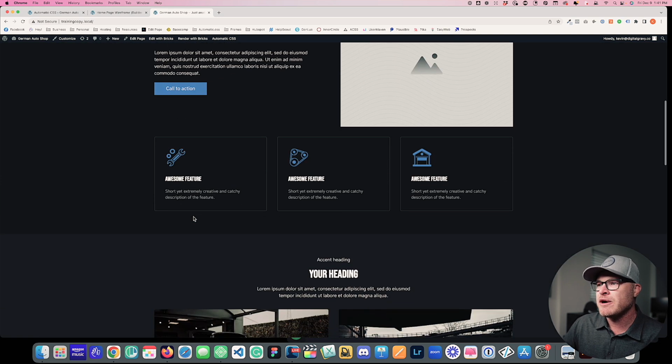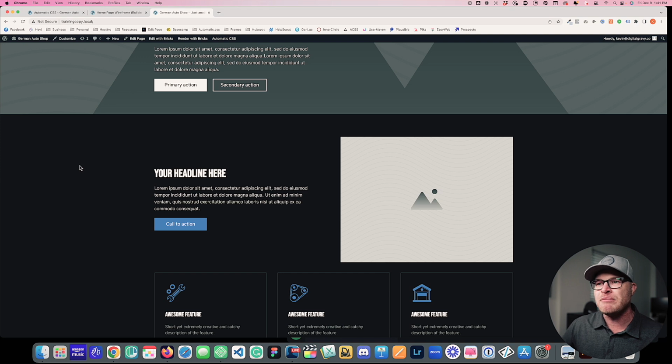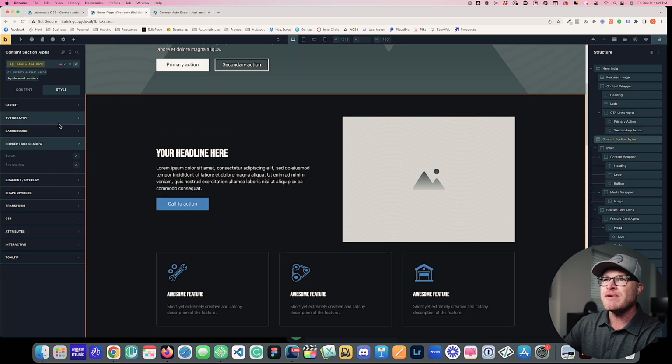All right, the next thing that we are gonna do is I would like to have a little bit of a background pattern inside that section. But once again, I don't want this background pattern to always have to be in this particular frame. I wanna be able to apply a background pattern using a class wherever I want that background pattern to show up. So here's what I'm gonna do. I'm gonna go get a class ready.